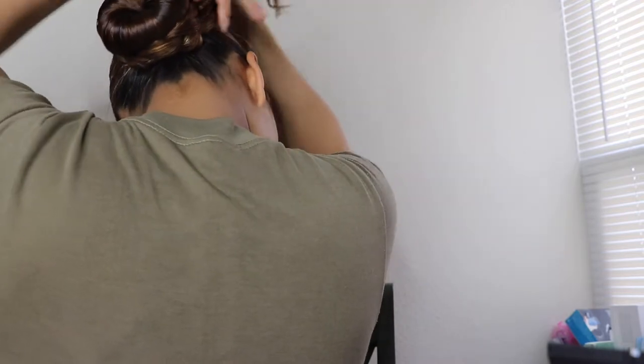You see how there's a lot of space right there? Try and make it as tight as you can. Sometimes it just depends how I'm feeling. If I'm in my dress blues, yeah, I take my time on my hair. But if I'm just going to the motor pool, then I'm kind of whatever, but it still looks clean, it still looks good. It's just not perfect.